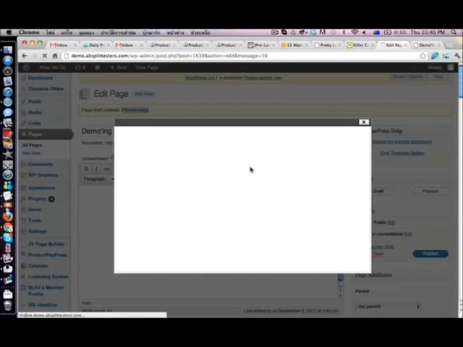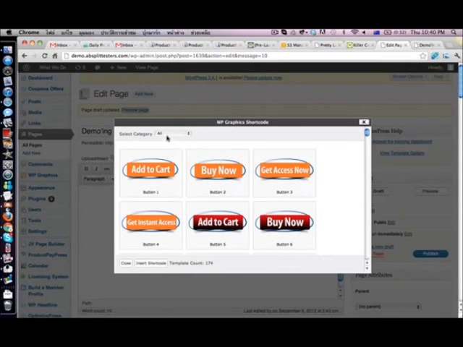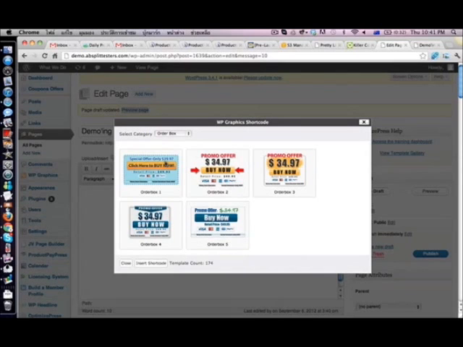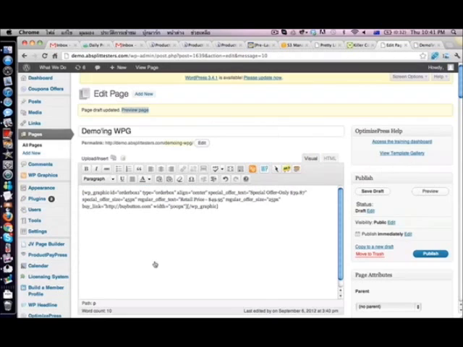Now let's go and add something else in. Again, click on the shortcode editor, select from the drop down what you want to do. So let's do an order box this time, and select an order box to put into the sales page. So we want to go through and click on the one we want to use, and again hit insert shortcode, and we've got a few more things that we can change with this one.